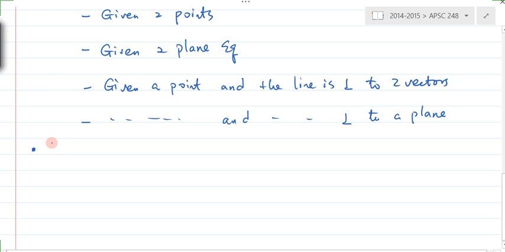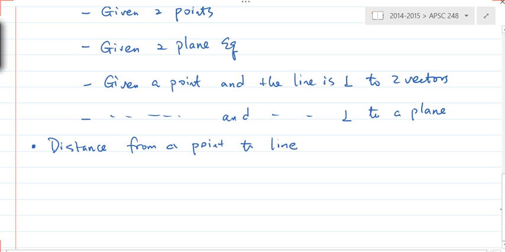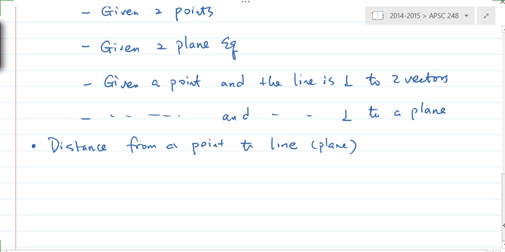So for example, a kind of question that relates to a line, like an assignment question: what's the distance from a point to a line? Very similar to the question for a plane: what's the distance from a point to a plane, right? The way to solve this kind of question, from a point to a line or plane, is essentially the same idea, same approach. In the second lecture, I presented 3 different approaches. You can check out the lecture notes.